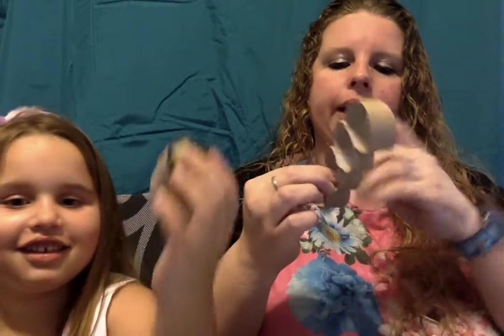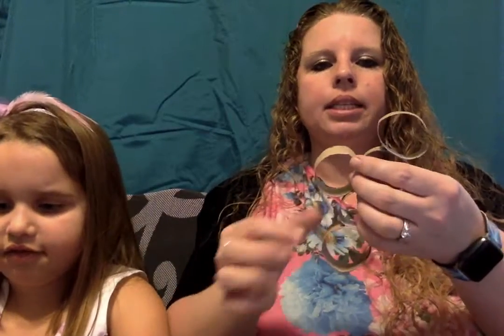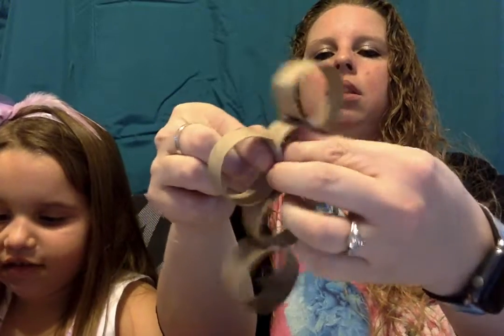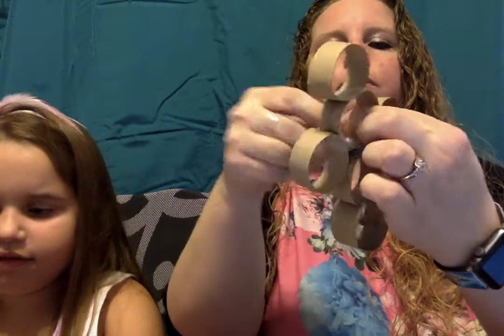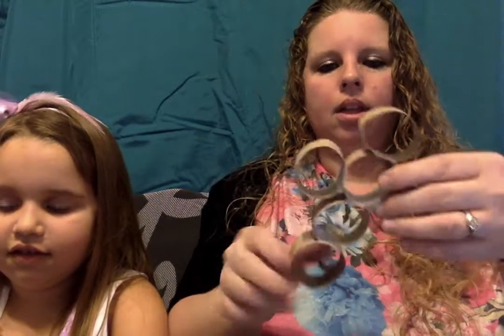And you're going to hear the story and why we're using the cross later. But you're going to make your wonderful cross craft. Then, after you have four together like this, you're going to need another one, and you're going to tape it to the side like this so that you can see. I'm getting real close. Just like that. Then you're going to take another one and put it on the other side. Just like this. And you're going to make it go all the way around so that it doesn't fall apart. Whoopsie. So that you have a cross.